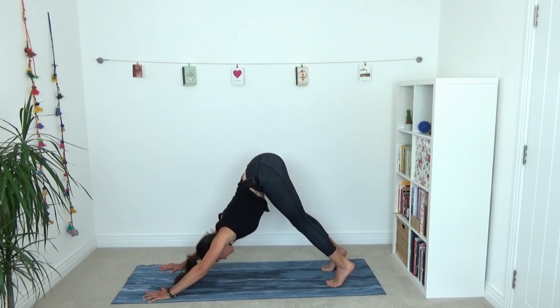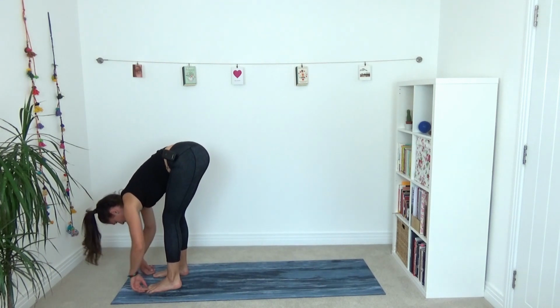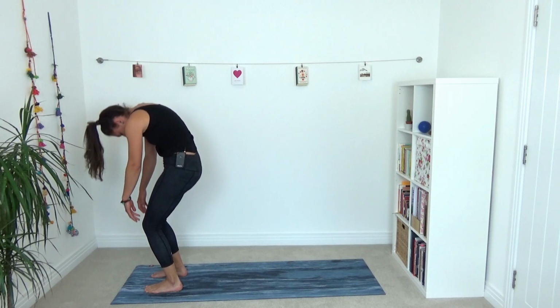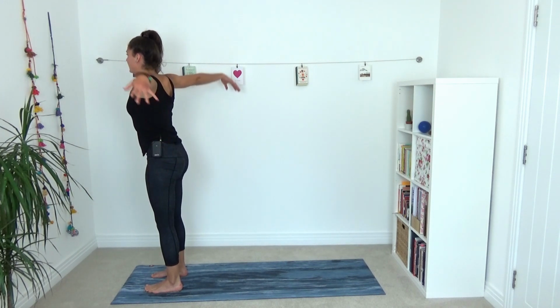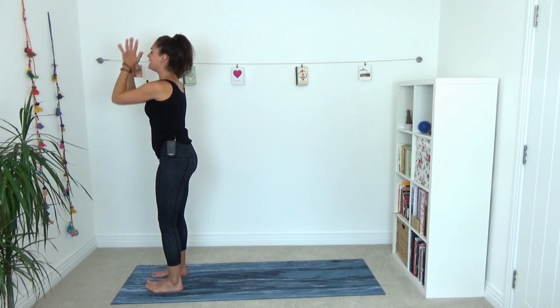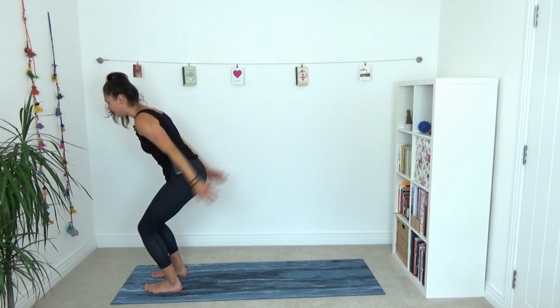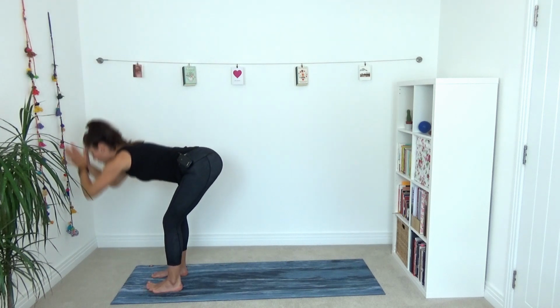Really nice. Lift your heels, look forward. Walk, you can hop or step to the top of your mat, release, roll up to standing, vertebra by vertebra. Inhale, move your arms around the body and up, breathe in, look up, and then exhale, draw your hands down through the heart, back into mountain pose. Let's inhale again, full length. Exhale, forward fold.